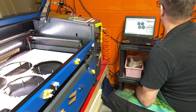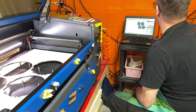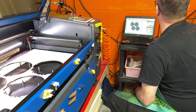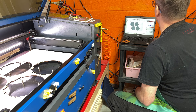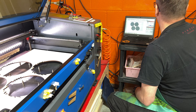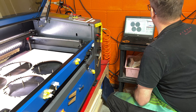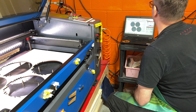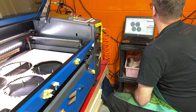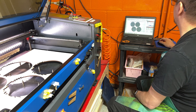Why don't we also see how well we can do here in the bottom left — we can just draw ourselves a little rectangle there. And out of curiosity, top right, let's see where we're at there as well. I'll move that down a little bit because presumably that's right off the edge of the material. And then I'm going to do a little square in the front right as well, so we can see how close everything is going to be. We could actually say, let's draw something freehand right here and see how well that would fit — presumably that's going to fit just fine, but we'll know once we run the vectors.